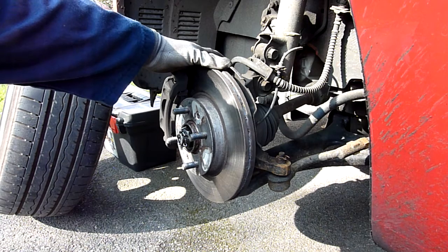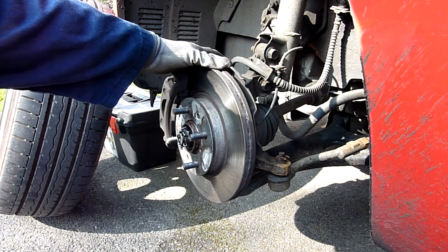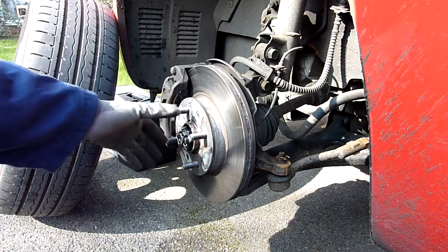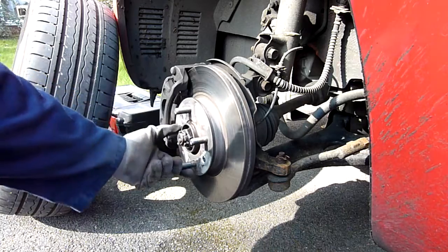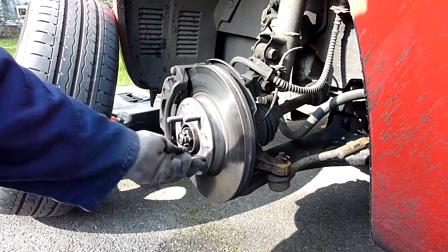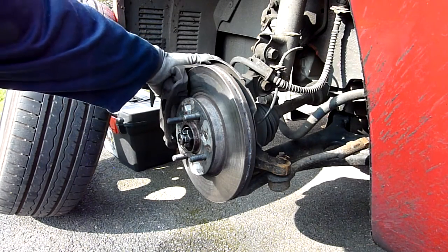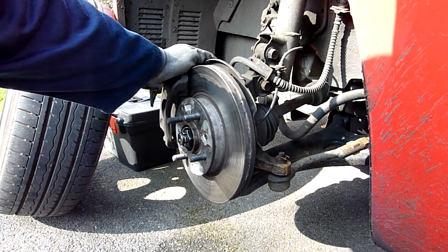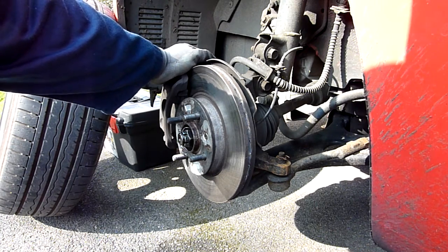This is my issue now. I did slightly hit the curb — only about one mile an hour — but it was a concrete curb and I did feel the impact. I'm not sure if that caused the pulsating brake, because in previous cars it's never happened before. I do know that these top and bottom pins here, that hold the brakes floating on the disc — I remember pulling the rubber stop off one of them and I'm not sure if that's causing it.